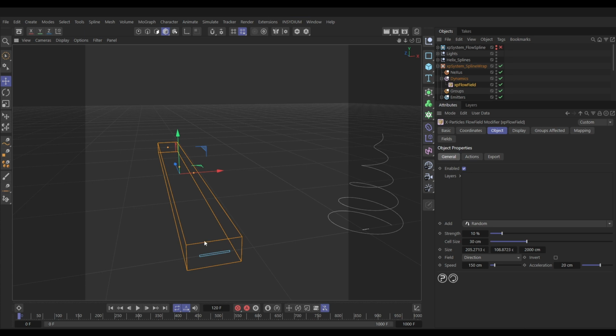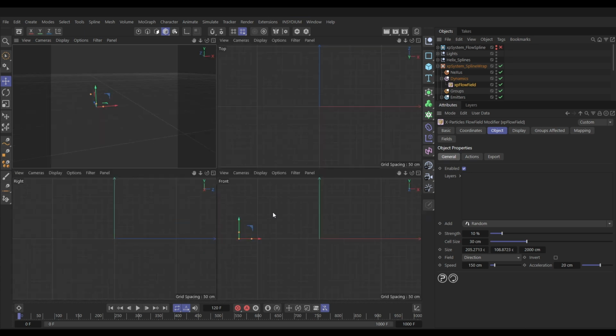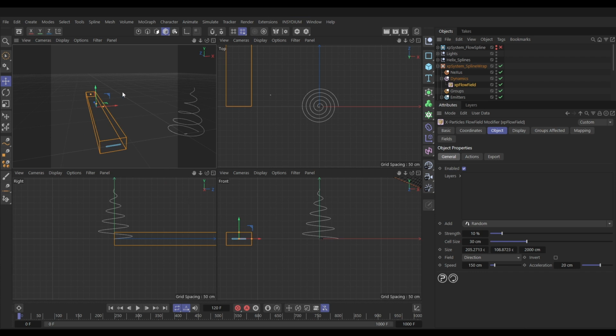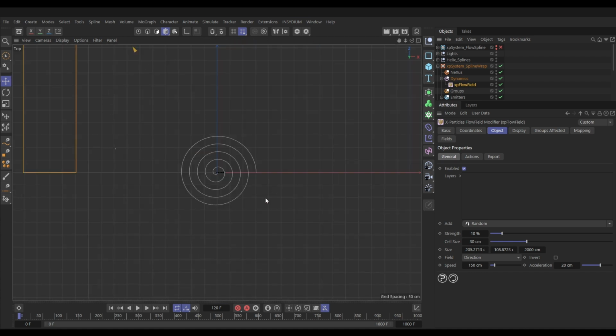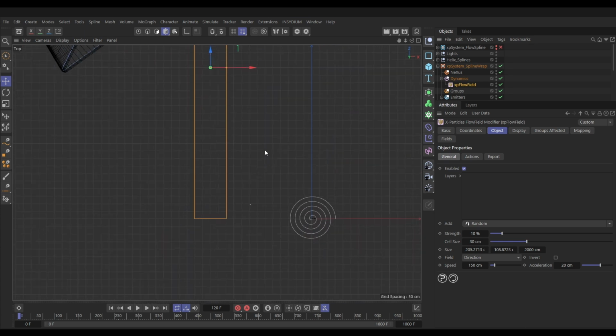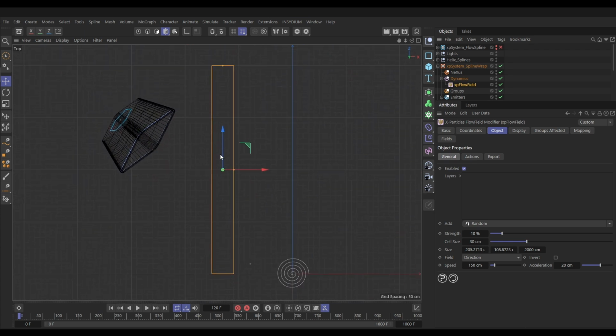So the way we're going to do that is by using a spline. So we want a spline to run all the way down the center of our flow field domain. So the way in which we'll set that up is, we want to go to the top view. So if we hit F5 on our keyboards, we'll get all of our views. We were looking at this one, perspective, but look, we have got right-hand view, front view, and top view. So we want to look at the top down. So let's press this button, which will make the top view, it'll maximize it in our viewport. And now we're looking at the top down at our flow field domain here.